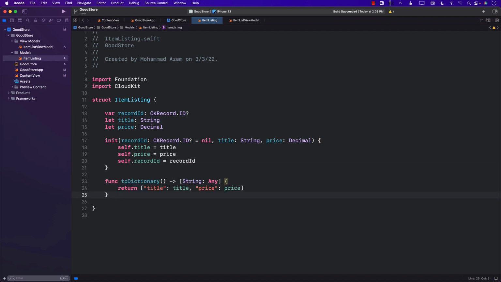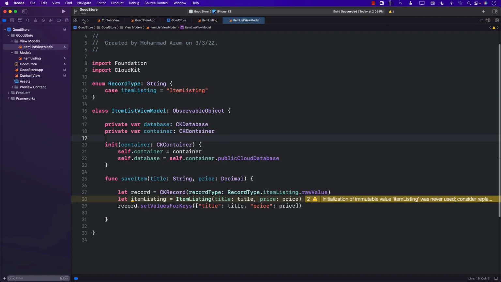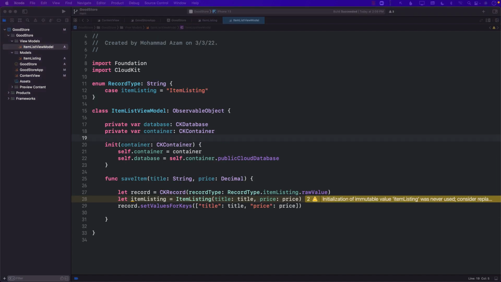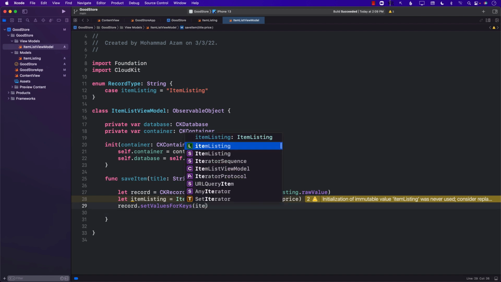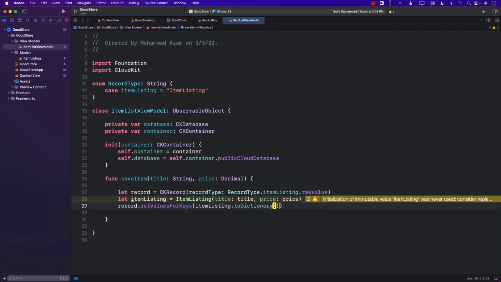I'm just going to add a very simple function called toDictionary, and you can see that it is returning a dictionary with two keys, the title and the price, and the values will be title and price. So now we can go back and start using this format. Instead of passing a dictionary over here, I can say itemListing.toDictionary.